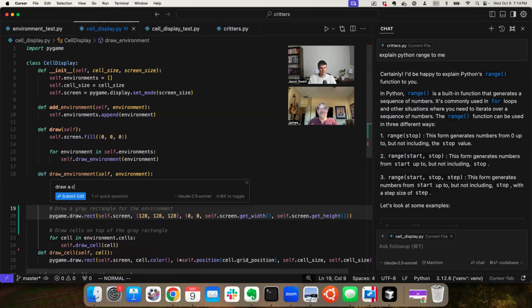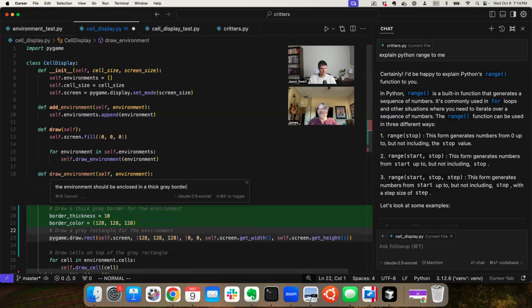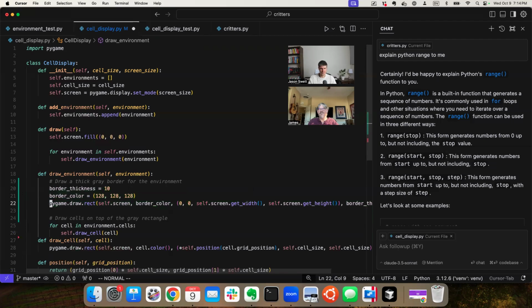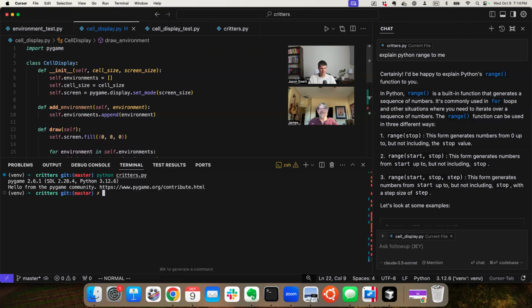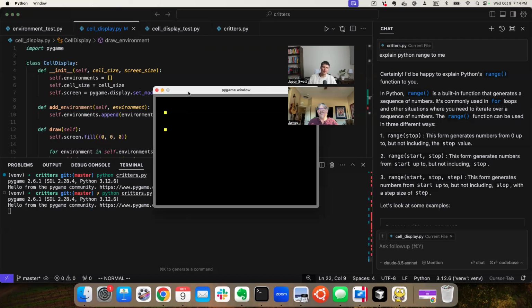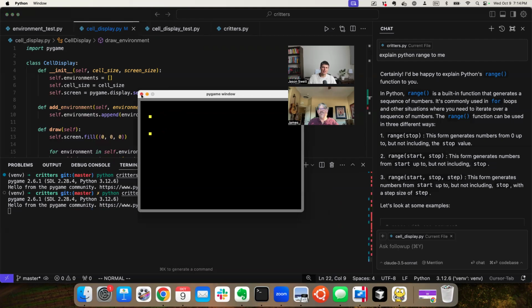Maybe draw a gray rectangle around the environment. Oh, yeah. The environment should be enclosed in a thick gray border. I think thick is gonna mess you up here. But let's see. Oh, nice that they put it in a variable. Okay. Oh, yeah, that's better.